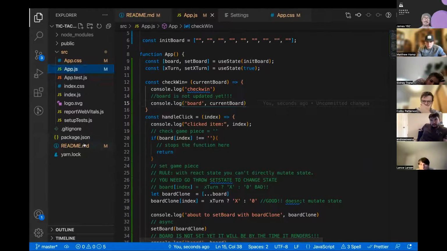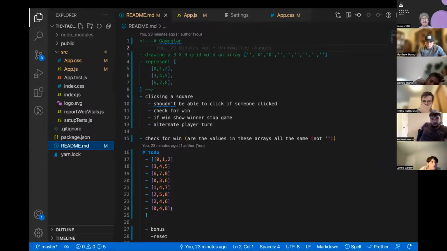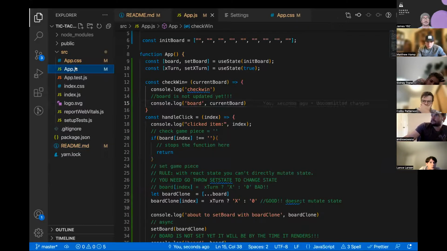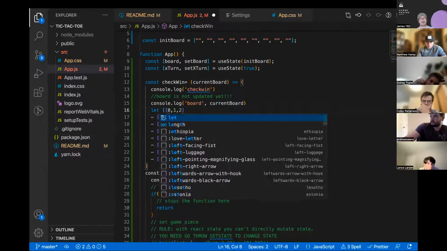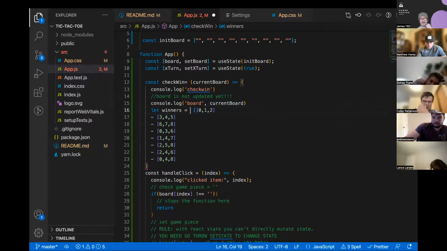So cool. Let's go to this README. I have all of this stuff that I was going to use for this function. Now we get to do a little brain teaser. So I don't know what to call that, winners. Just going to make it an array of arrays.